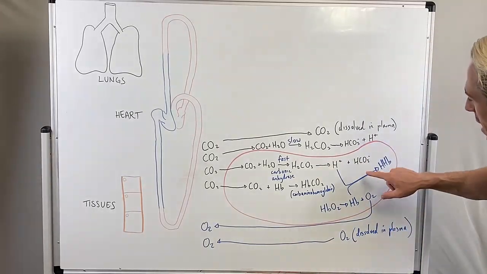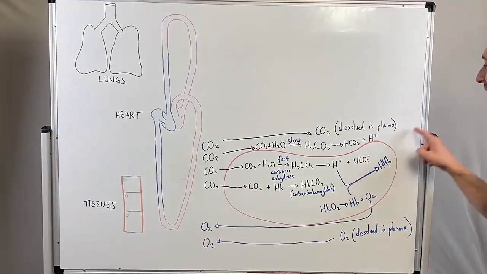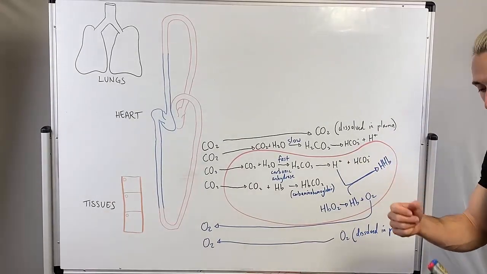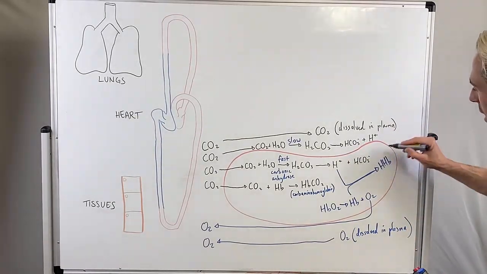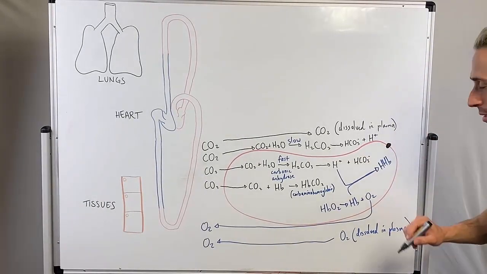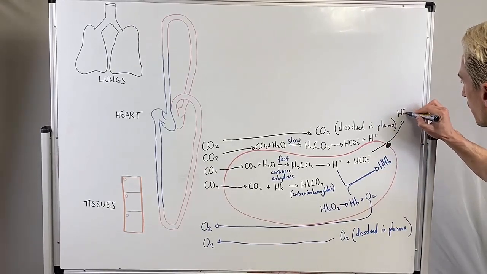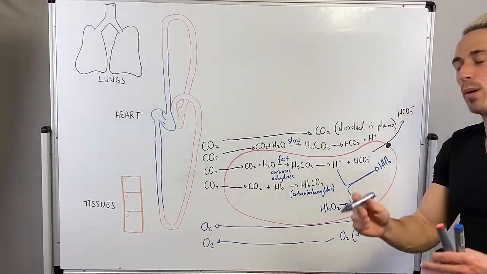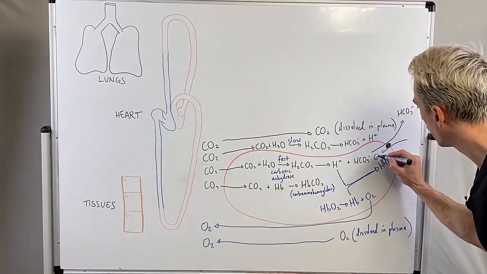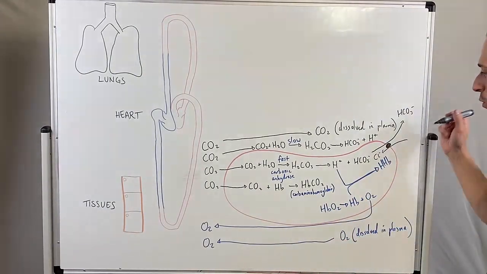Another important point here is that the bicarbonate isn't just floating in the red blood cell. That bicarbonate needs to get out. This bicarbonate can stay out in the plasma, but this also needs to get out into the plasma. So what happens is this bicarbonate needs to come across a transport channel in the red blood cell, and it will be transported out into the plasma and exchanged with chloride. So you get a shift of chloride into the cell, and this is called the chloride shift.